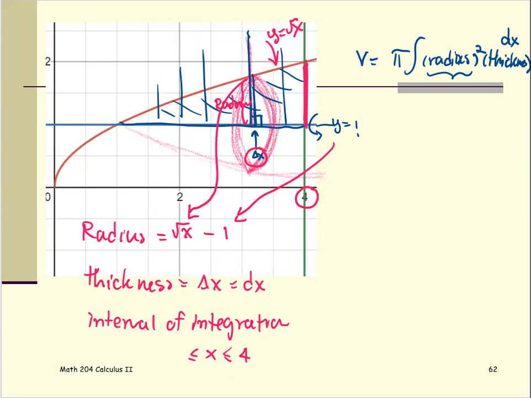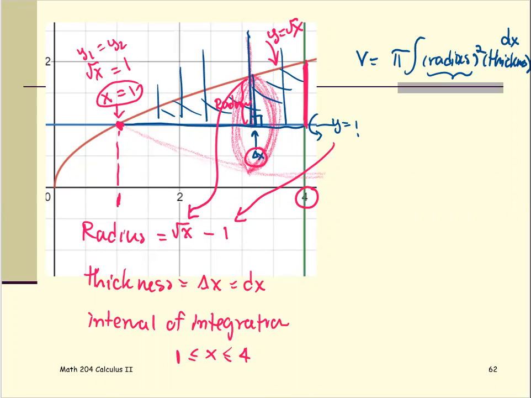The left end is not 0 because the graph is stopping right there. If you get the perfect graph like this, you can see it from the scale of the graph. So we know that's 1. Okay, if not, you can do the quick computation because these two graphs, the square root x and the line y equals 1, they meet each other. So we just equate them. So that means x equals 1 as the meeting point or the intersection point. Okay, so we can set it up as y1 equals y2 to find the intersection point.